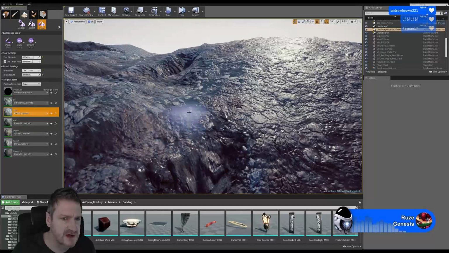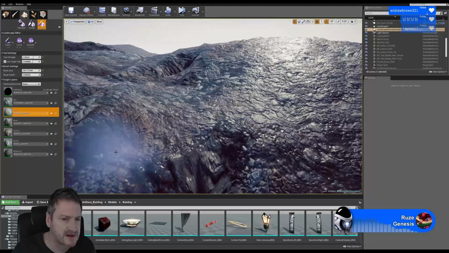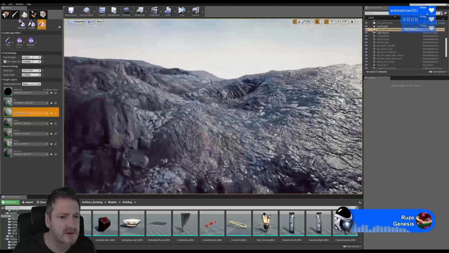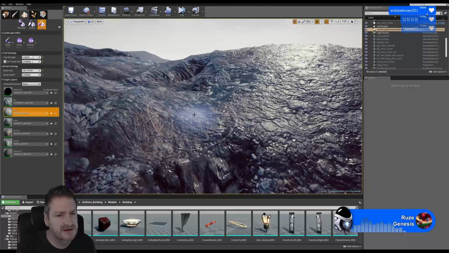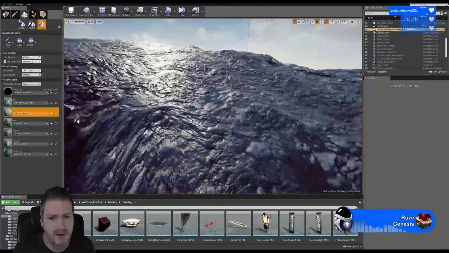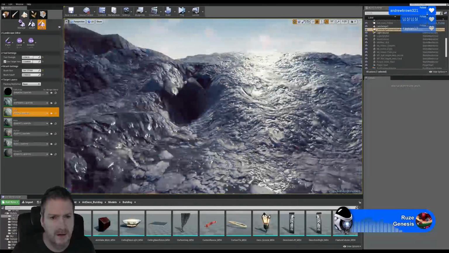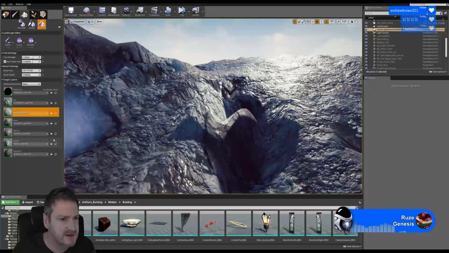And again, I've got 2 different coloured dry dirts just to blend and to break up the colour a little bit more. So I'm not just painting with one coloured dirt, I'm painting with two slightly different coloured dirts. One's darker, one's lighter, and mixing them together. Alright, let's go back to our rock.